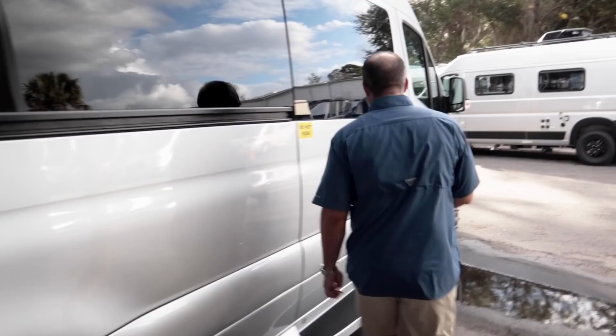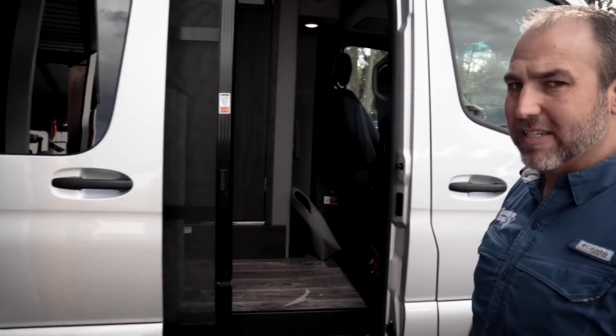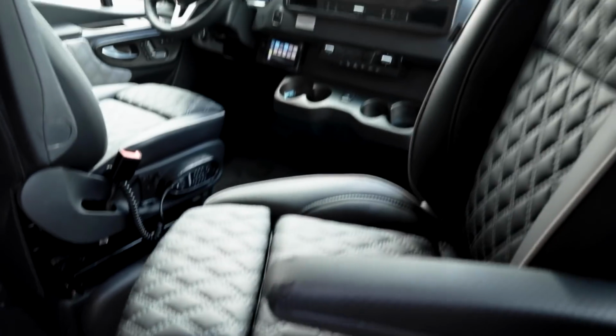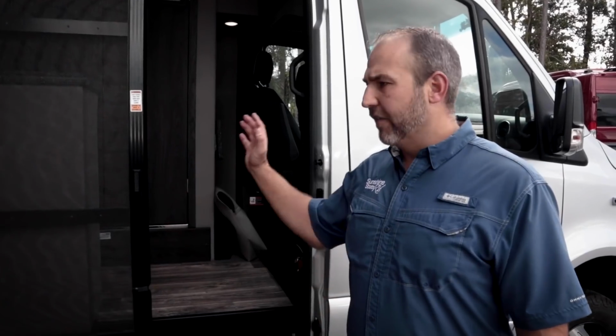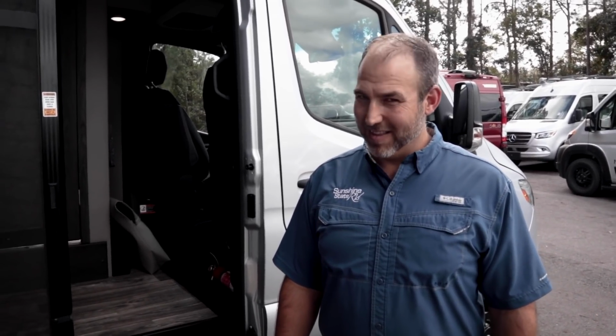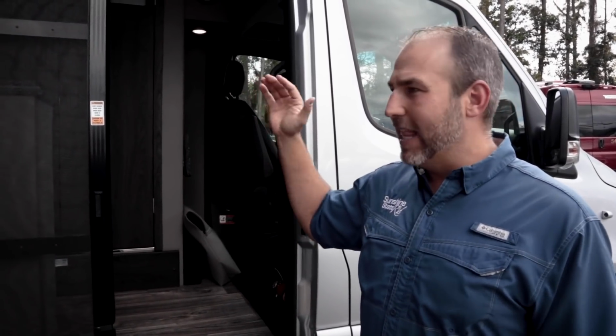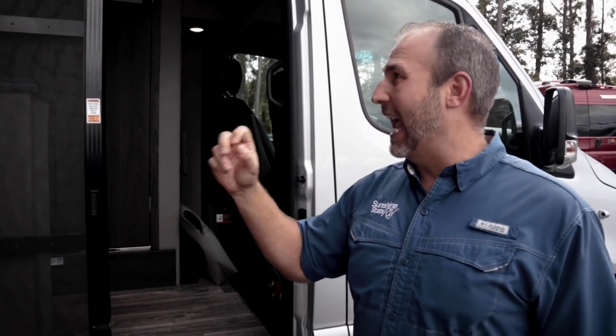So the inside, American Coach, and I always say this, this has a power door. American Coach is the most luxurious van that we sell. High-end luxury, front to back, top to bottom, just an absolutely phenomenal company. And people ask me about that, in terms of what we'll see when we go in here. I know it's a bit of an upgrade that you're going to pay for, but it's so beautiful if you're going to spend a lot of time in this and you enjoy the finer things. Ron Preston and his team at American Coach, and Tim Gray, they do a great job going through all the details. They make sure that everything looks high end.